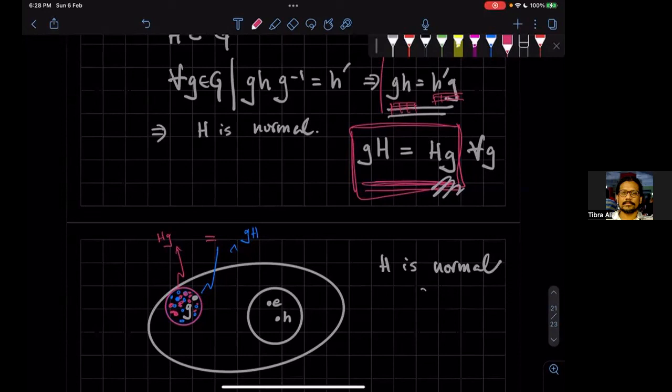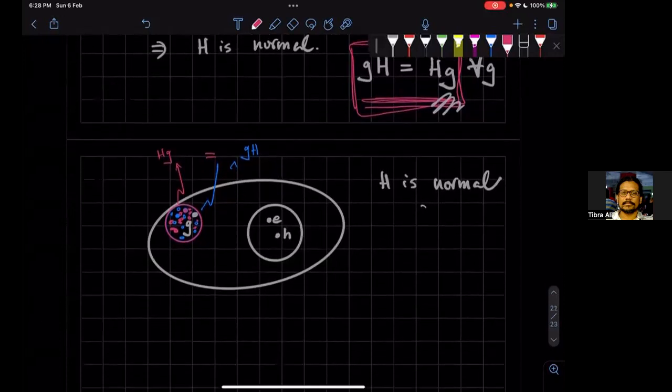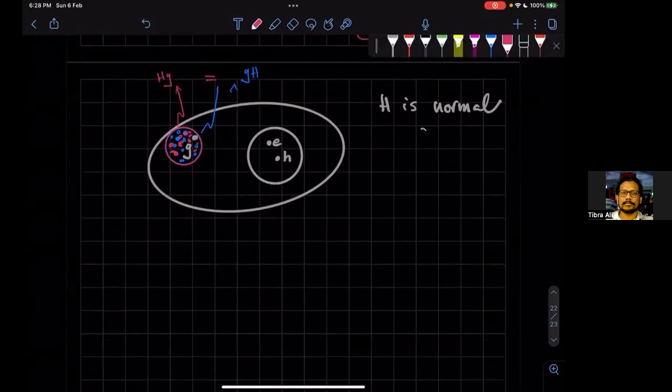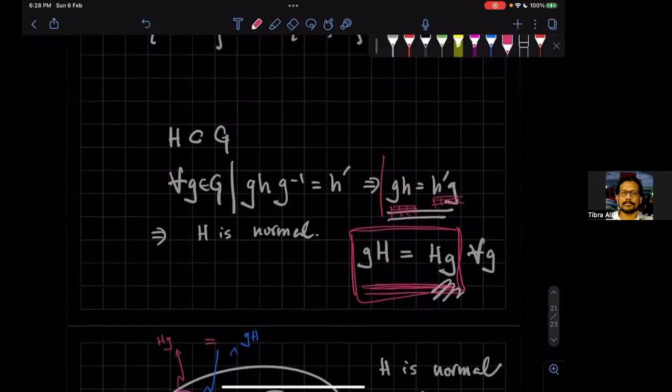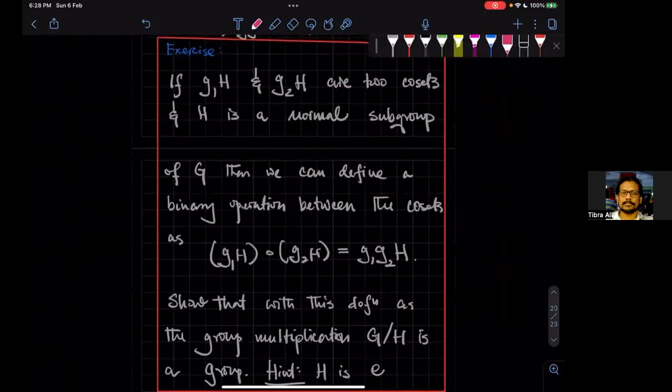If it's a normal subgroup, then you get a quotient group. It's a consequence. Okay, so shall we carry on? I want to give you a quotient group. So yes, if H is a normal subgroup, then under this multiplication, it's a quotient group. Okay, got it.